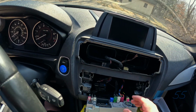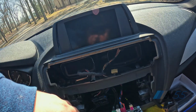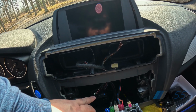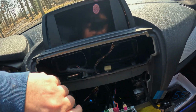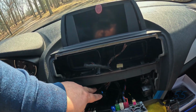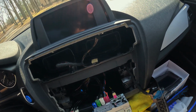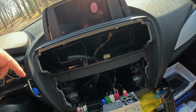I believe with cars like an F30, if you have the Harman Kardon system where it has full-on digital signal, that's like a fiber optic cable or whatever, you have to actually disconnect it from the harness and then plug it into the new harness. But thankfully, we don't have to do that. This does not have the full digital system. Again, as I've said before, the Harman Kardon system in the 2 Series, F22 or F23, they are garbage. BMW cheaped out.